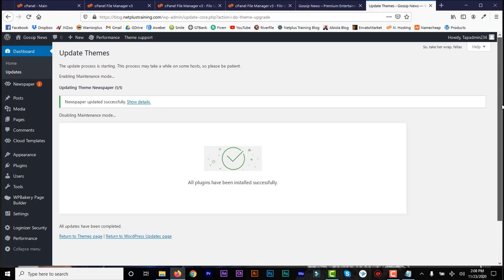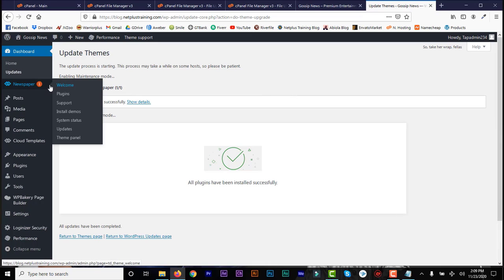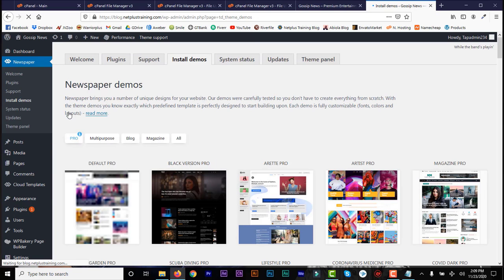So now you can see the theme and the plugin, everything has been updated, and of course you can always go to see if you have any new updates. And if there are no updates, now we need to install a demo. That is the first thing. One thing about WordPress is you need to have maybe a blank theme, and then you start adding all this content.